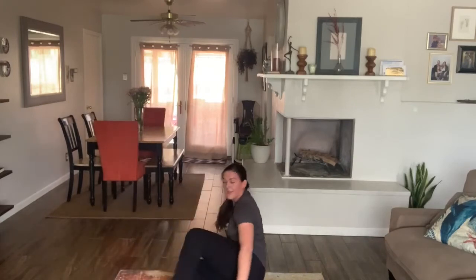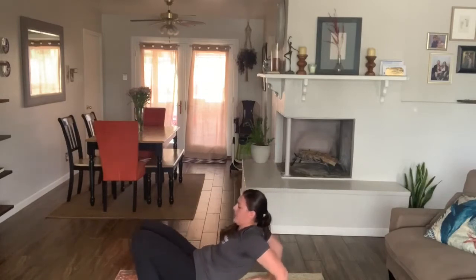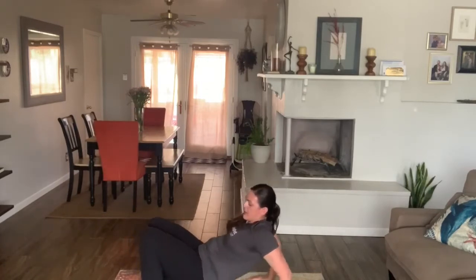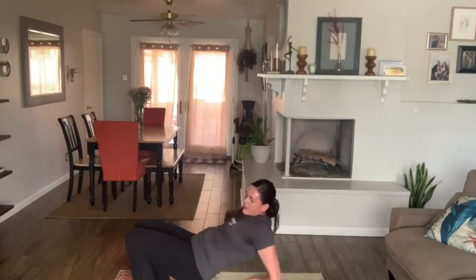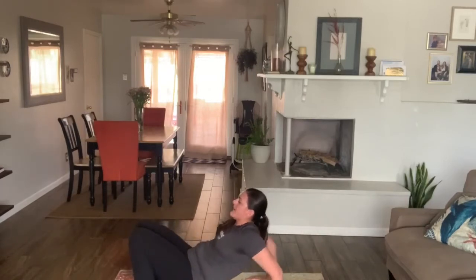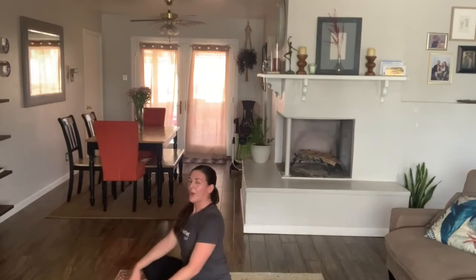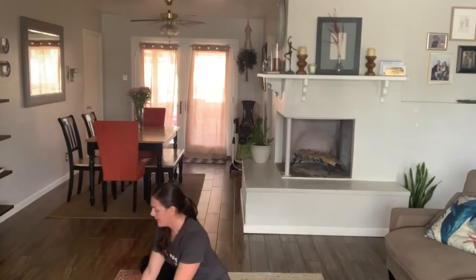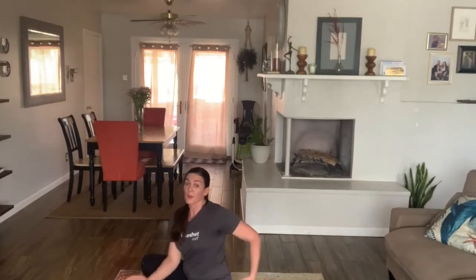And coming down, last 30 seconds of dips. Keep breathing. Okay, shake it out. We are going to transition onto our hands and knees to start working our lower body.